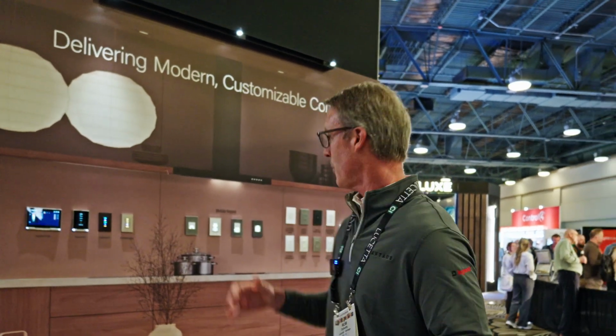Lightapalooza 2025, showcasing several new solutions that Vantage will be rolling out in 2025. We're excited about it. We're excited for our dealers and what's to come, and to be able to take care of your clients, obviously, in the future. So we're going to walk over to the user interface wall, our keypads, and start walking through what we're showing here.